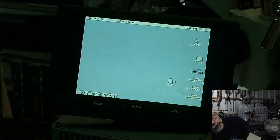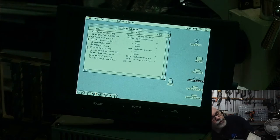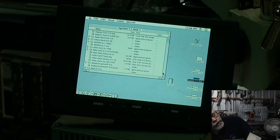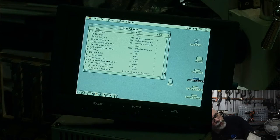Okay, and I'm just going to open up. How about, this will just be the last thing I do before I finish up. I'm gonna see if, have I got any games on here? These are all my utilities.